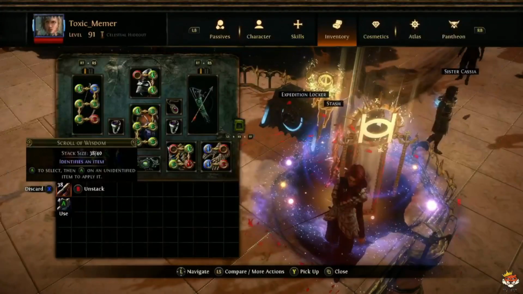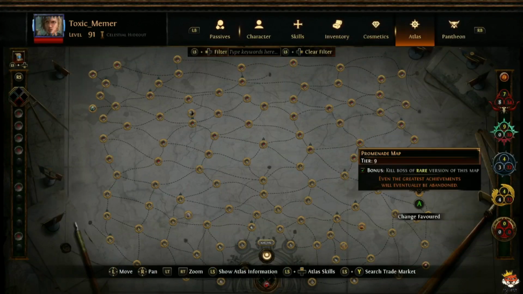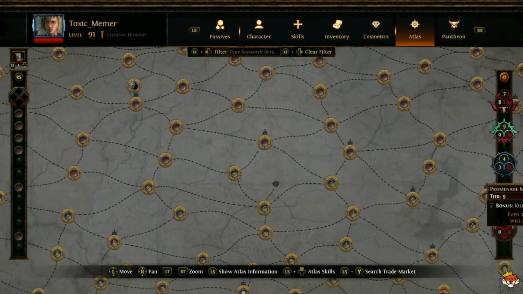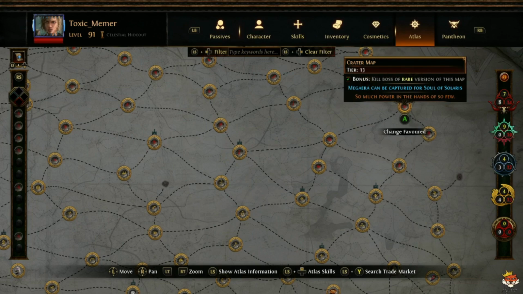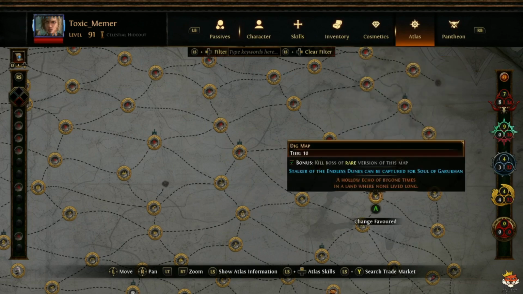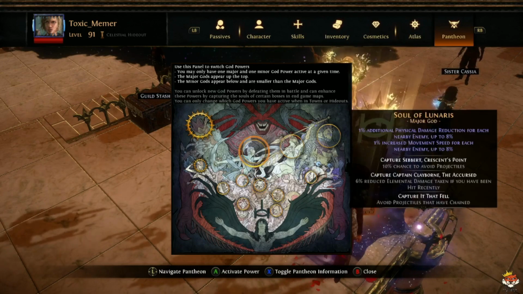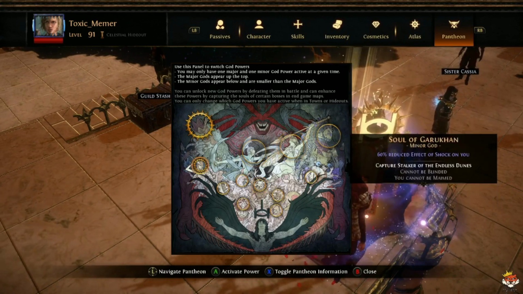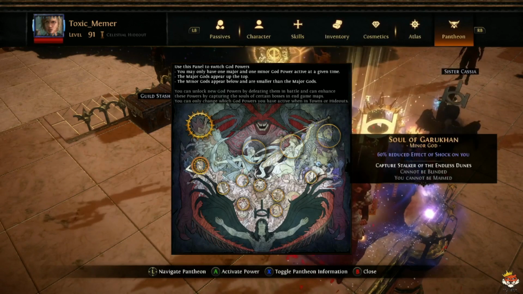And how you see that soul is the next step. If you want to see it, but you don't have to. Is, if I can remember exactly, on certain maps, like this, it has a little symbol above them, is a certain thing. Like this one for Dig map, it'll be a Stalker of Endless Dune can be captured for Soul of Garokan. So, if we find Garokan, there we go. It'll give us this one. It'll make us to where we can be maimed and blinded, you know.